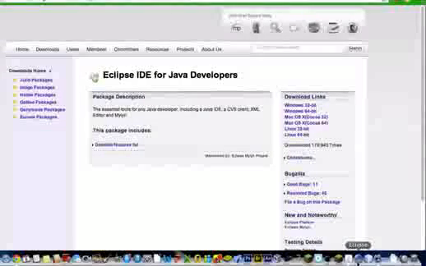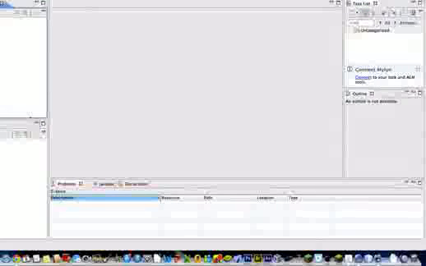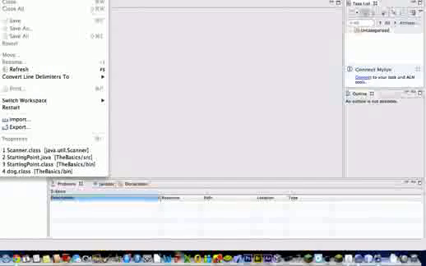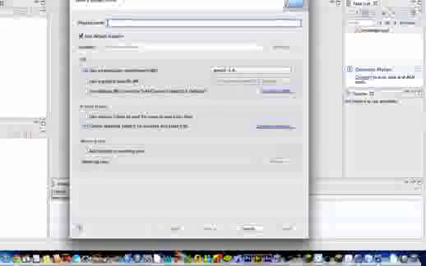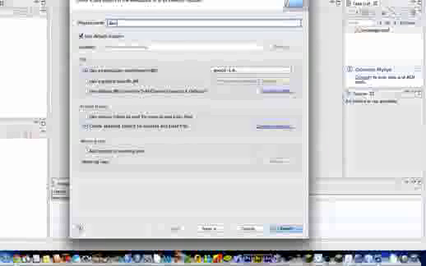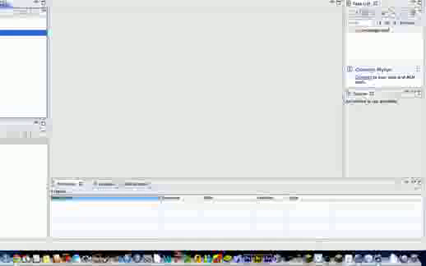But you gotta install it, and then once you're here, you want to go into File, New, Java Project, and we're going to call this Basics. And then it's just going to create it. And then what you want to do is open this up.